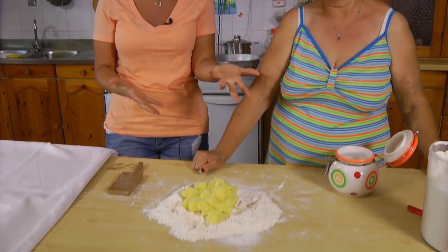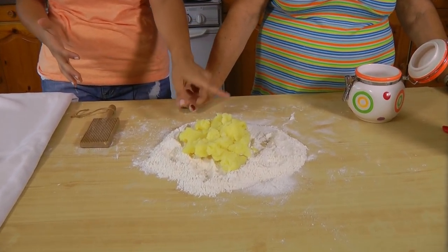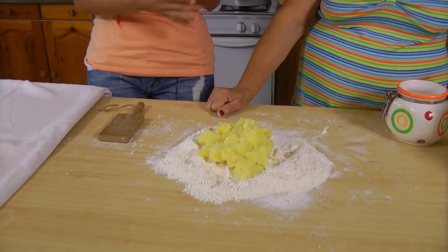So these are patina gnocchi, which is all I really have ever eaten, and the recipe just calls for cooked potatoes, which are Yukon Gold potatoes, and some flour and salt, and that's about it.